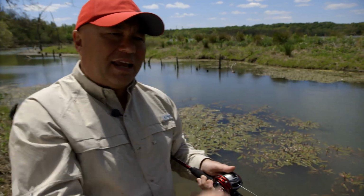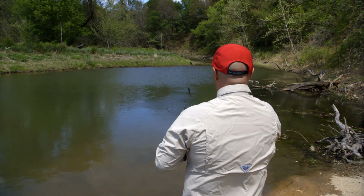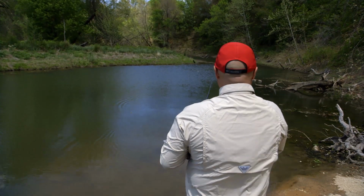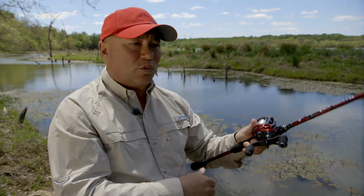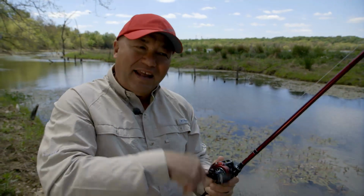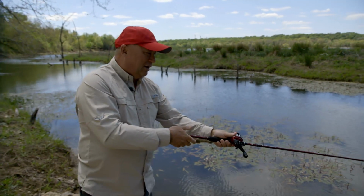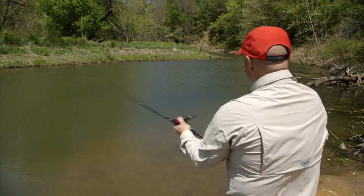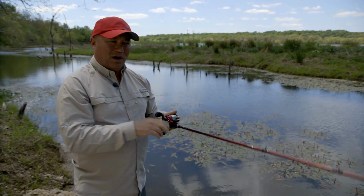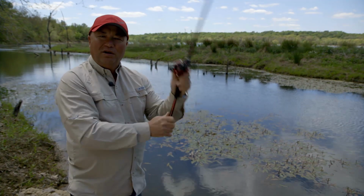And you know, there are a lot of casting techniques, but I would say the easiest way to learn would be to use a straight lob cast where you're using a lot of your arm to cast. As you get more proficient, it's better to use more of just your wrist and just to cast like this, and don't use a lot of movement that way. And then as you even get more into it, I'll just show you here, and I'll stand back, an underhand cast. So you can actually skip it low to the water and just cast it out like this. And then there's pitching and flipping and all kinds of other techniques as well. But the basics of a bait caster: lightly feather the spool with your thumb.